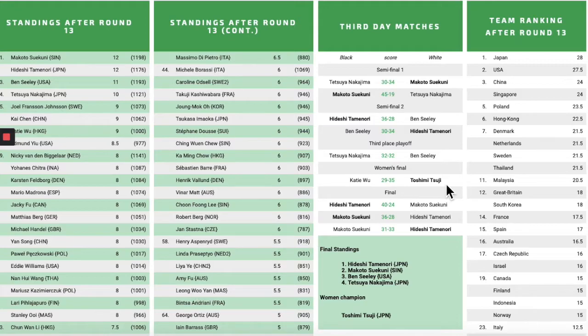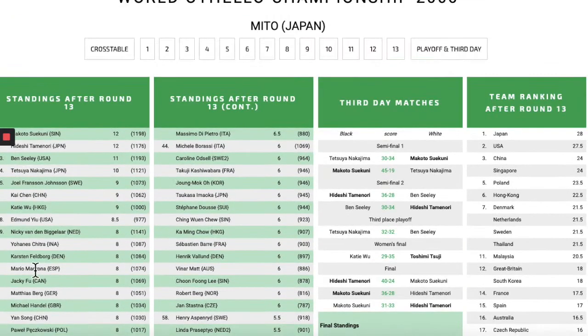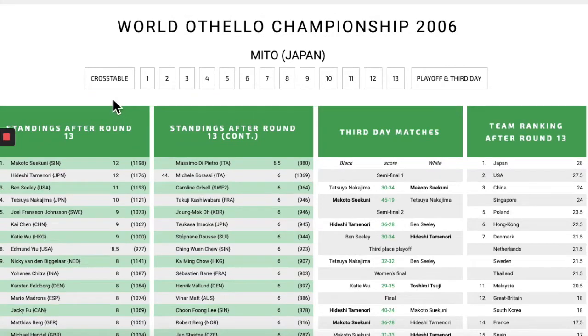Interestingly, you can see that USA was very, very close to beating Japan over there. And of course, we all know, based on the history, Japan has been winning the team championships for the past 15 or 16 years.